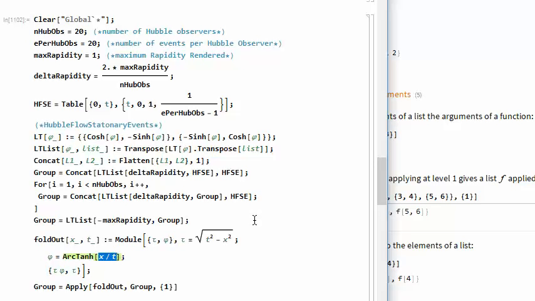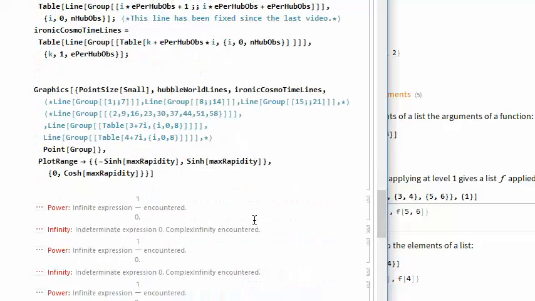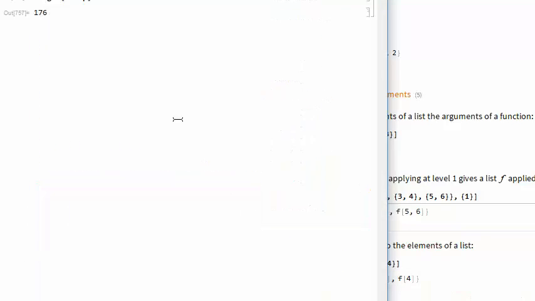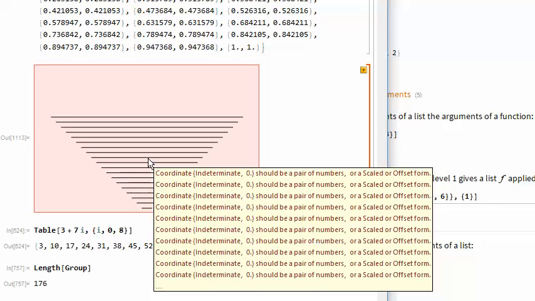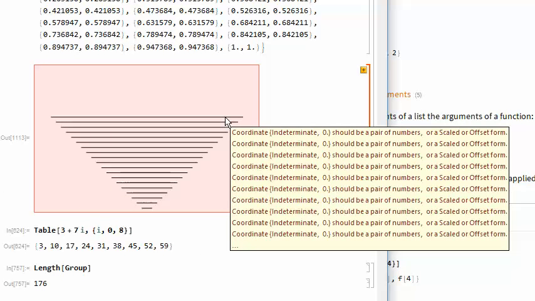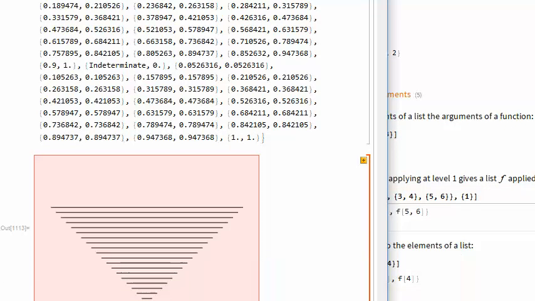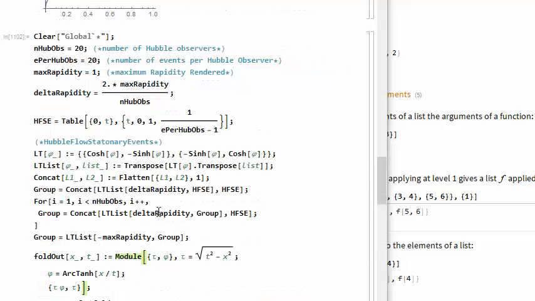This I did have as t over x. It should have been x over t. So once everything got reversed, guess what? We don't have the lines. We do seem to have straight horizontal coordinates, but somehow we're getting 1 over 0 frequently. That's a problem. So the problem is that t is 0.